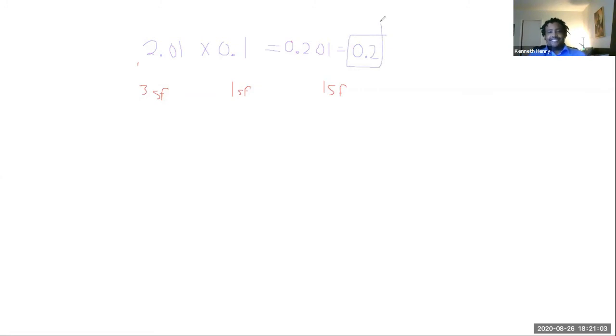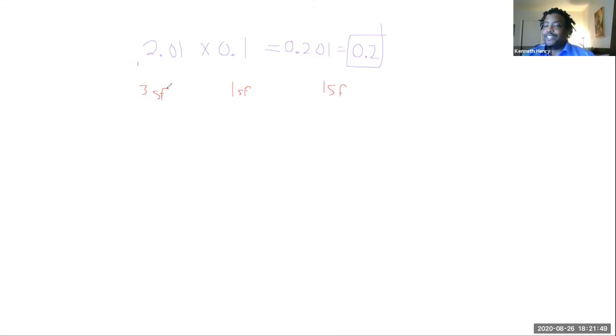Yes. How did you get 0.2 for the final answer? Like, why would you only have one sig fig? Okay, what was the rule that I told you? You want the lowest amount of sig figs. The lowest amount of sig figs. How many sig figs do I have here? 1. So then how many sig figs should my answer have? 1. Because isn't 1 lower than 3? This one has 3 sig figs: 1, 2, 3. This one has 1. Isn't 3 greater than 1? Yes. Okay, piece of cake.